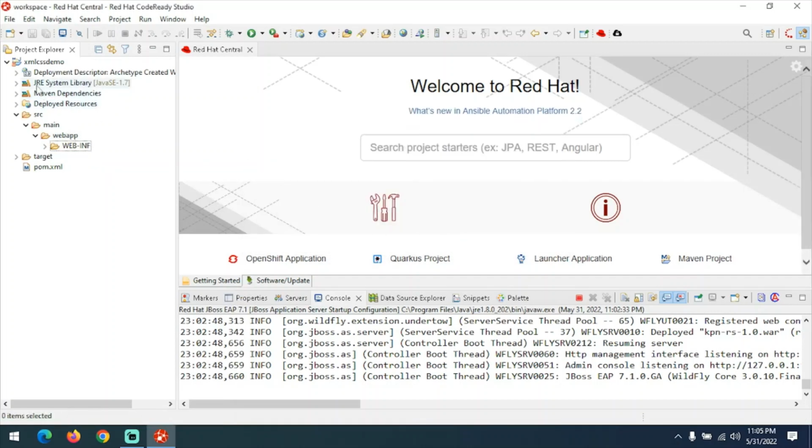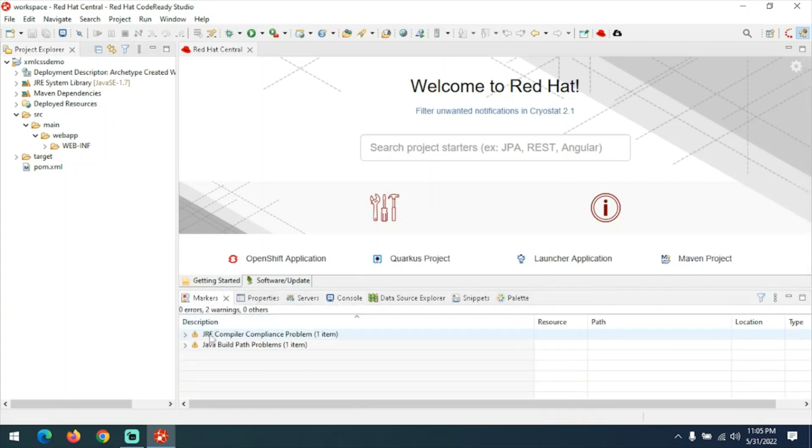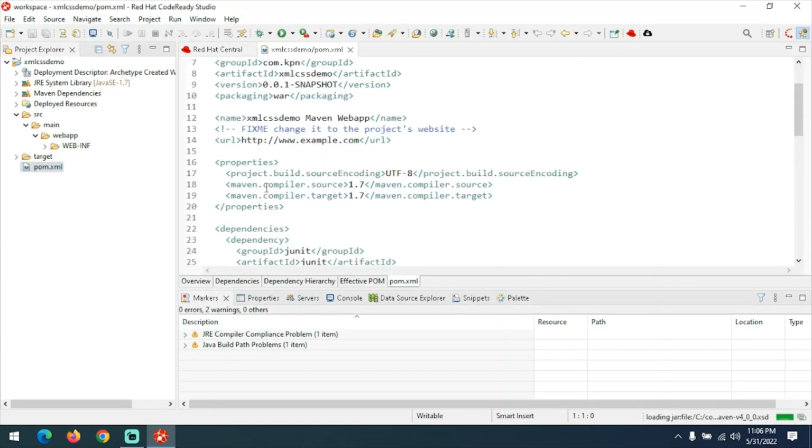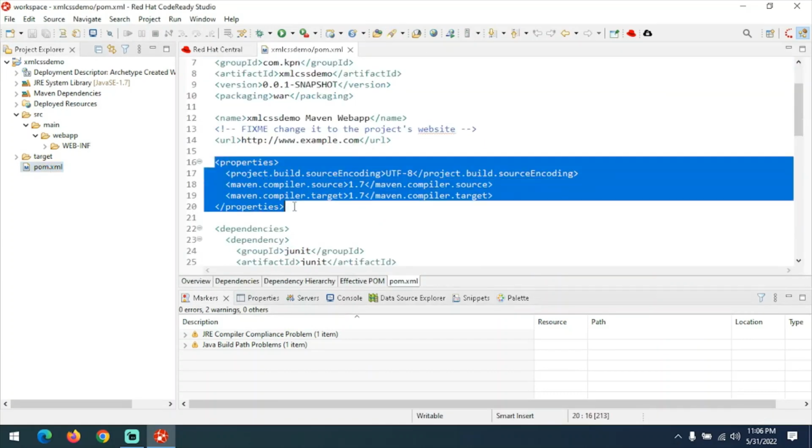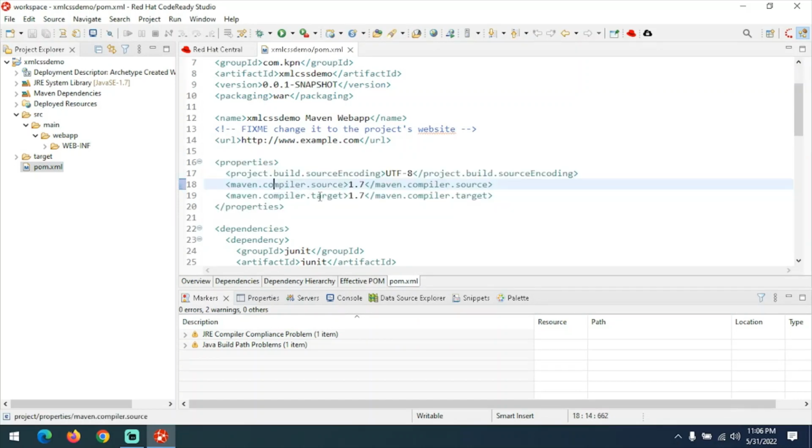Still some more errors are there that we can identify by choosing the option markers here. These are the errors related to the Java version. So in order to resolve this, open the file pom.xml. There you can find the properties Maven compiler source and target. Upgrade it from 1.7 to 1.8.